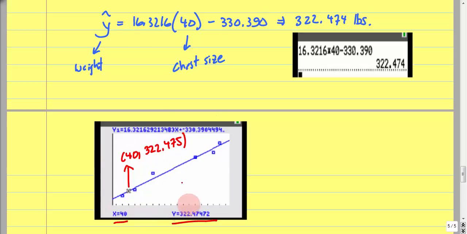So again, I really like this graph. It gives me my regression equation, and it gives me my line of best fit, and it also shows a predicted value. Now most of the problems you're going to be looking at are very similar to this. You'll be entering data, so make sure you enter your data correctly, because that can be one of the big problems. Even just a single value off could really throw things off quite a bit.